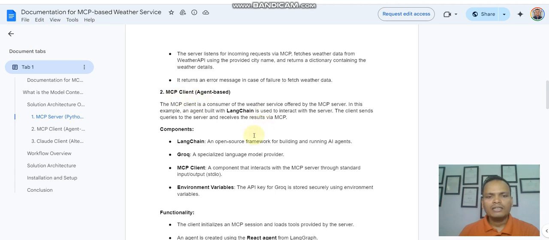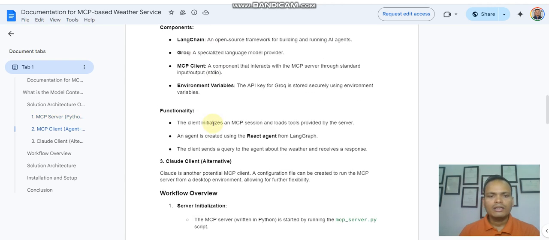Regarding the MCP client agent, the components I'm using are a combination of Langchain, Grok, and the MCP client. Its functionality is that it initializes the MCP and creates an agent from LangGraph.